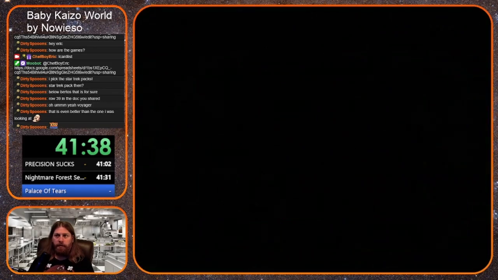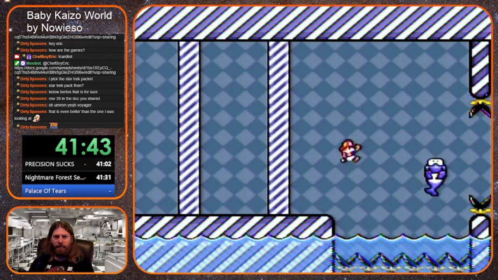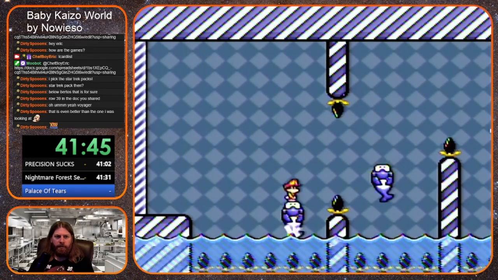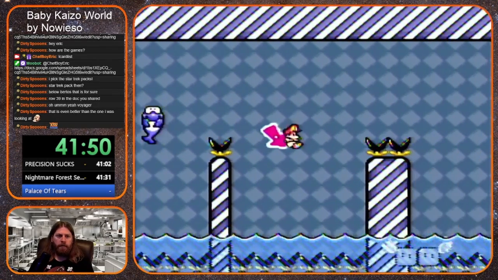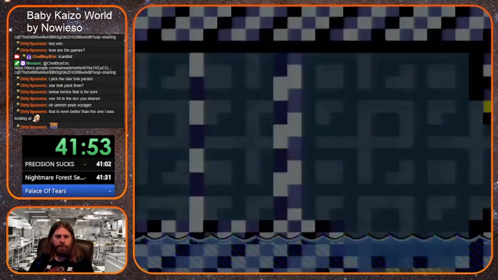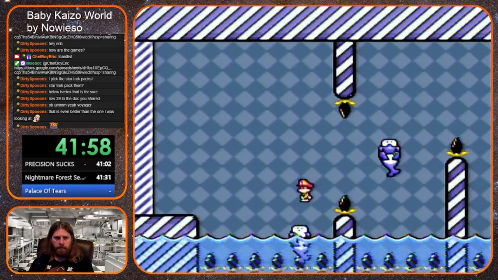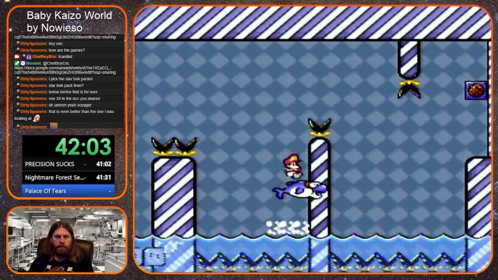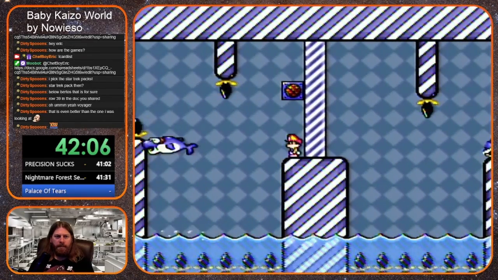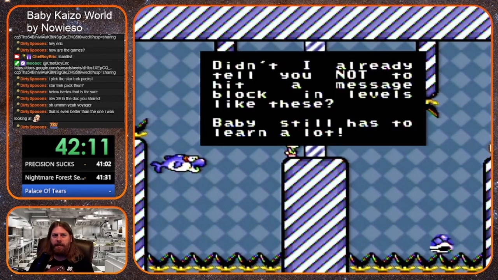Alright, Palace of Tears. I like this music for whatever reason. I have to jump. Easy, don't actually go low enough to hurt me. Well, that one does. If I hit this, the water's gonna disappear, but I wanna hit it anyway. Didn't I tell you not to hit a message block in levels like these? A baby still has a lot to learn.